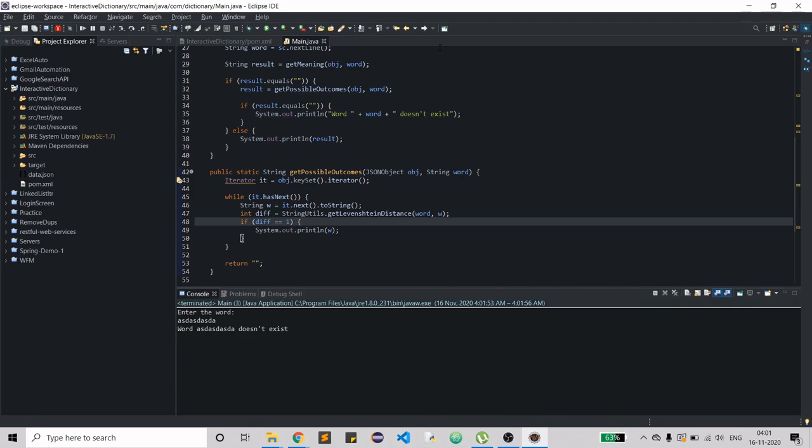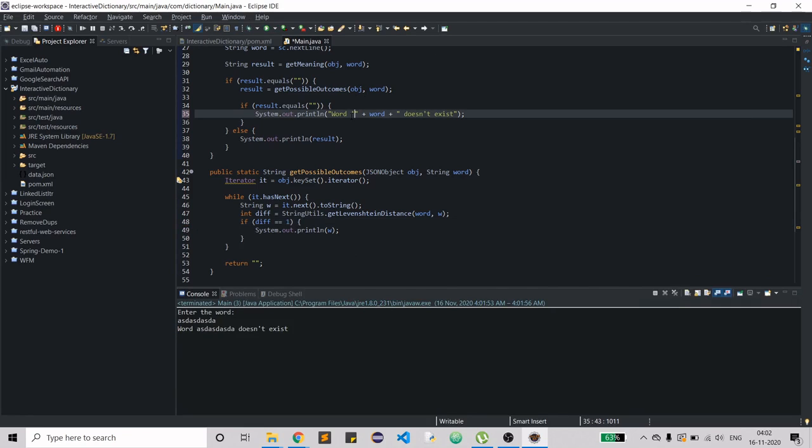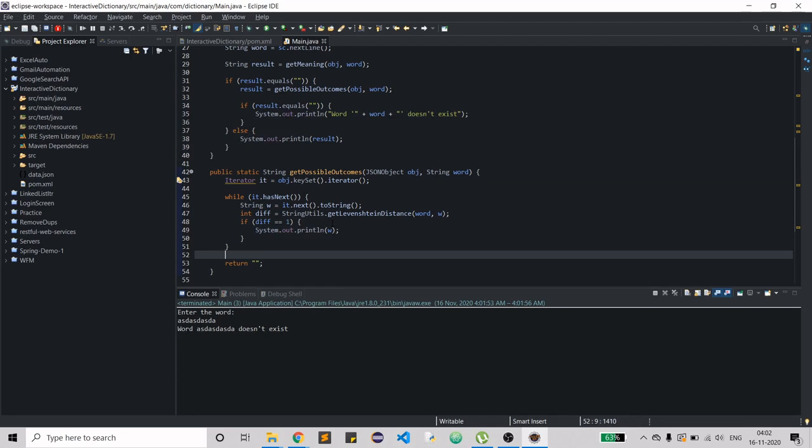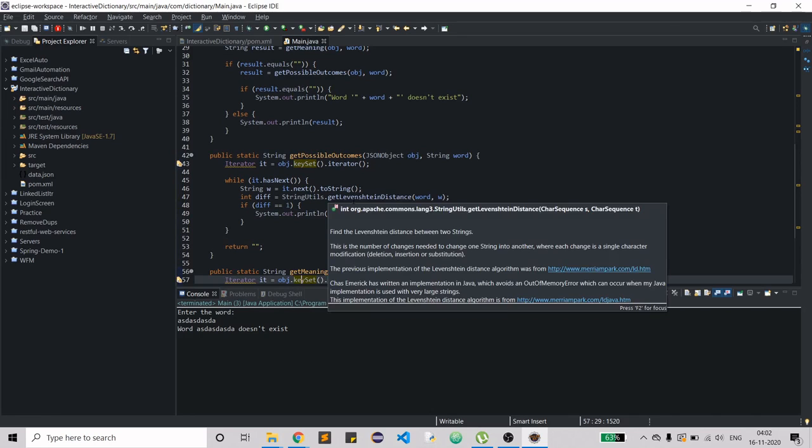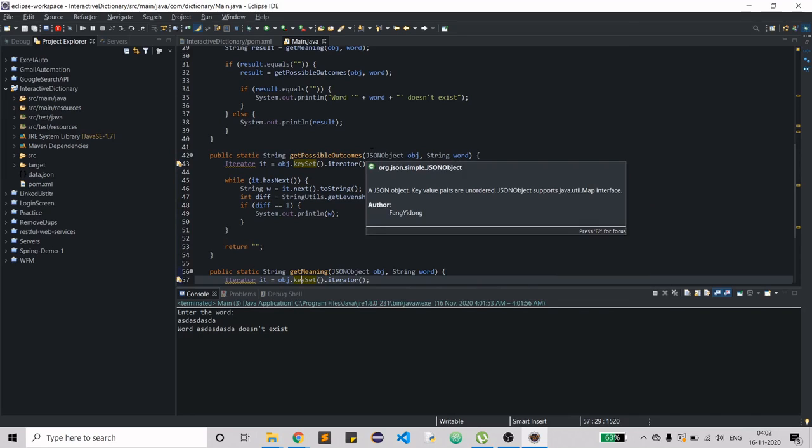So this word does not exist. That's cool, right? Now we just have to print suggestions. Here we are printing the suggestion, but before we do that, we have to let the user know, did you mean that, because we did not find the exact match.